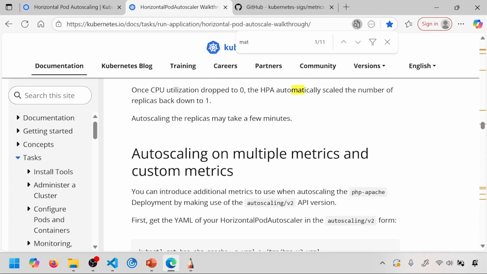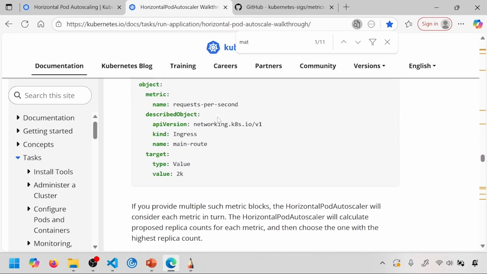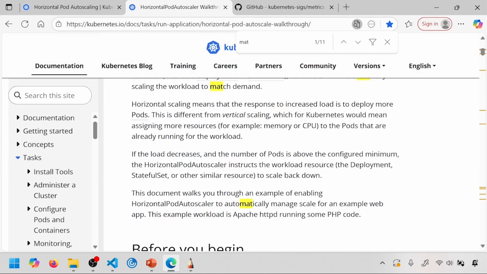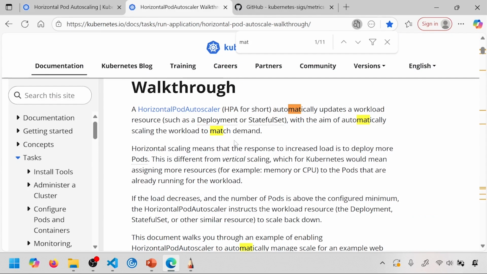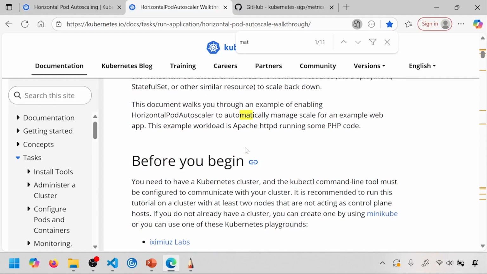As I mentioned, our answer is based on this particular page and we will be going through this page. So one thing we need for this HPA to work is a metrics server. It is another deployment, so we need to deploy that. We don't have to do any of this for the exam. For the exam, the answer I have already given, just do that. I'm just showing you all these things so you can understand better about the horizontal pod autoscaler.